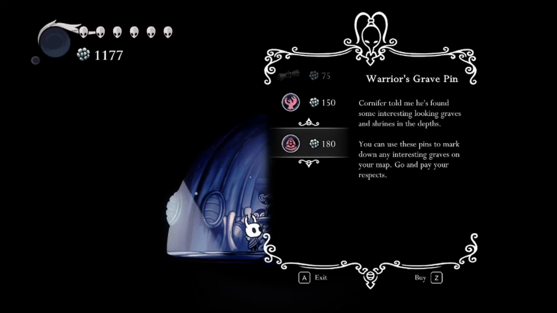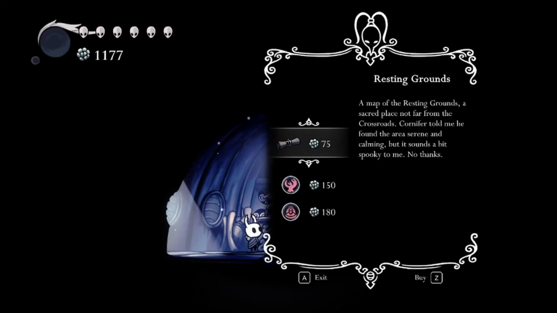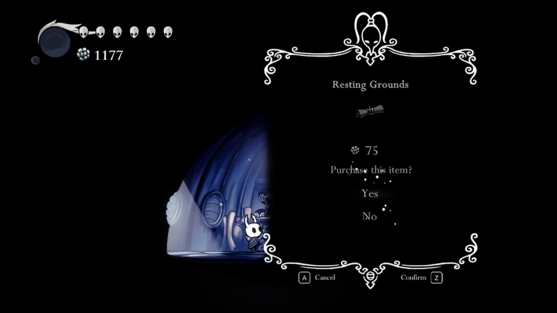And Warrior's Grave Pin. Cornifer told me he's found some interesting looking graves and shrines in the depths. You can use these pins to mark down any interesting graves on your map. Go and pay your respects. I'm pressing the F button as hard as I can right now. Okay, I guess I have enough Geo to buy it all, so let's just do that.